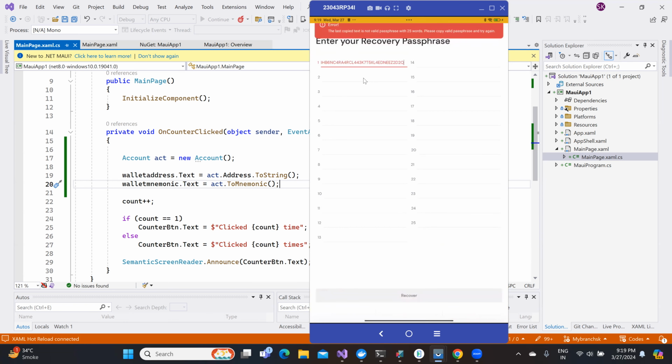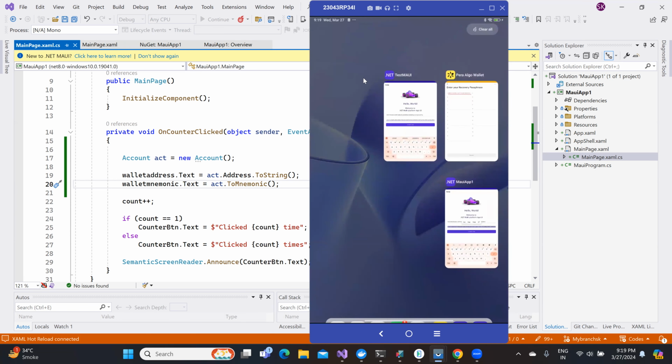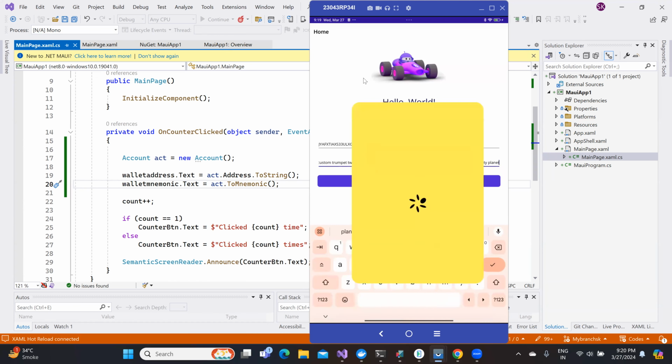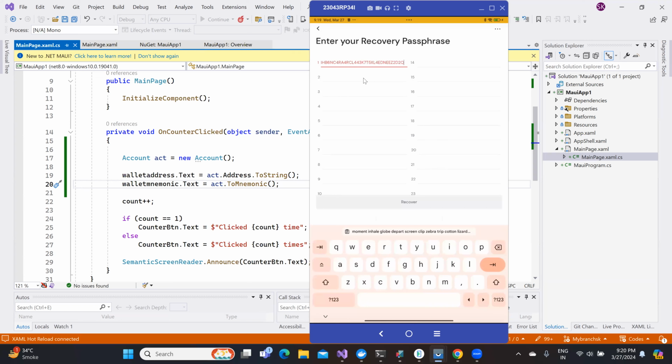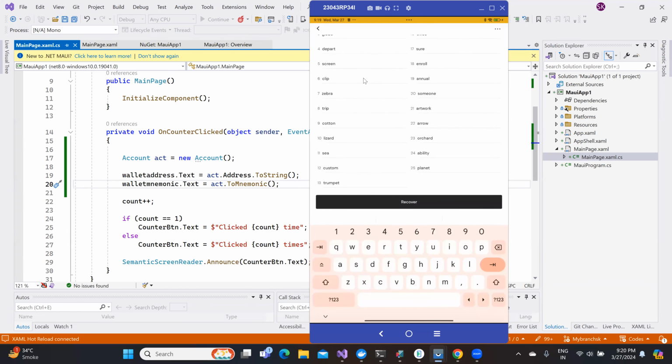Oh, it has copied something else. Let us go to the application first. Yeah, this was the application. So I'll select all, then copy. Okay, I forgot to copy. That's why. Pera wallet, and I'll remove this one. I'll copy from the bottom, and you can see that 25 letters, 25 words are now copied.